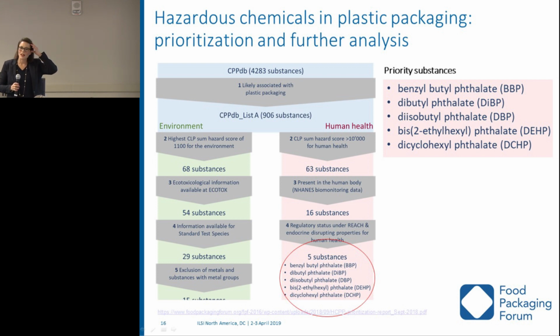Also, just a little side note, EFSA, the European Food Safety Authority, have just published a scientific opinion looking at 5 phthalates for application in food contact plastic, and we've got 3 of those on our list. So they don't have the DCHP and the DIBP. They've got 2 others on there. But I won't comment on EFSA's work here.